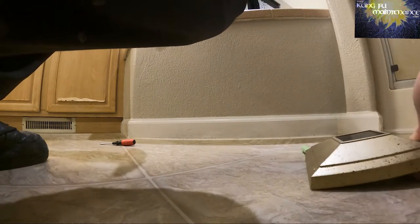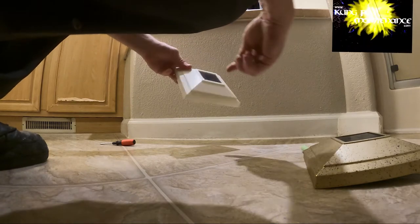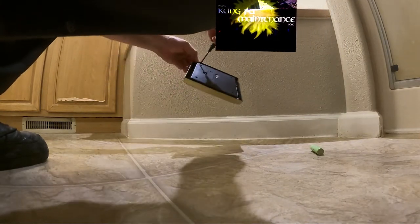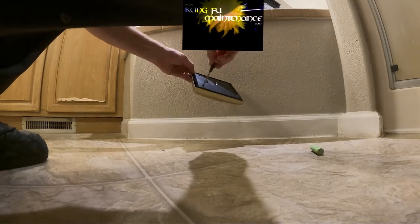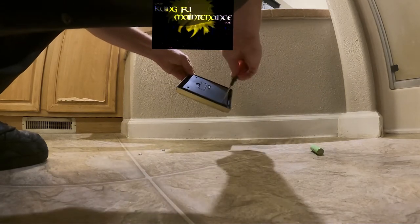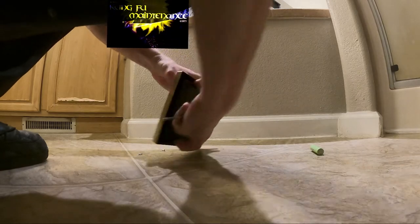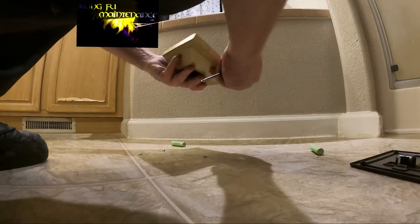Now the question is, is it a loose connection or is the solar panel bad? So I may either change the solar panel with this one, even though it's a different type, or check the connections to see if we can fix the connections here. So what we've got is four screws here. Okay, there's the bottom cover.